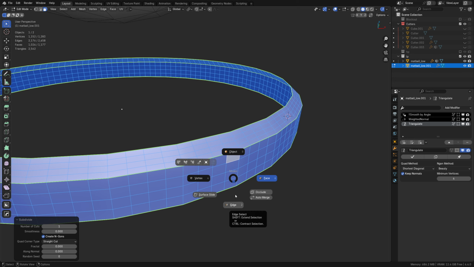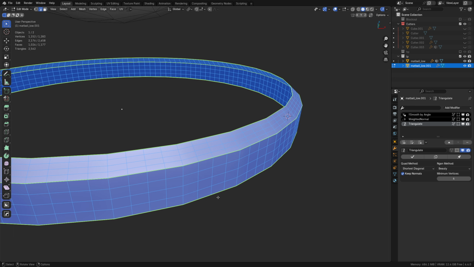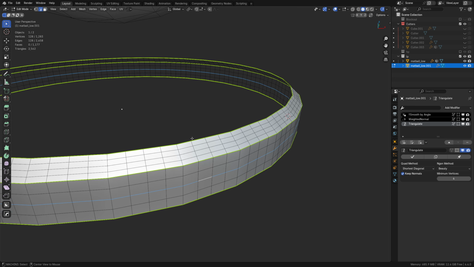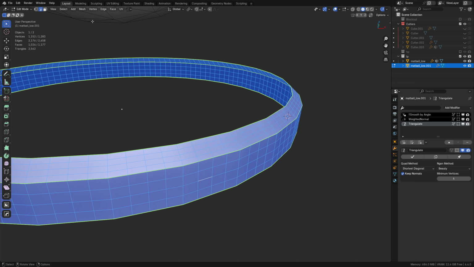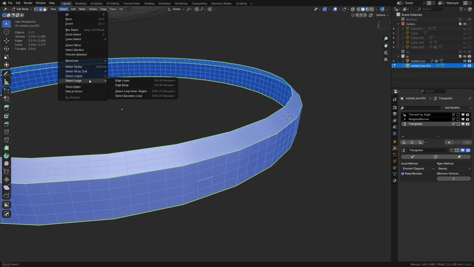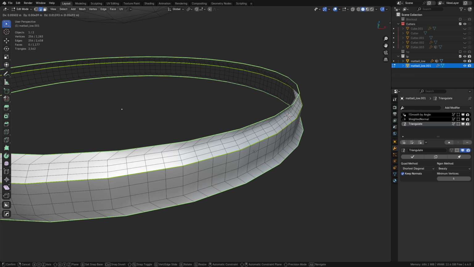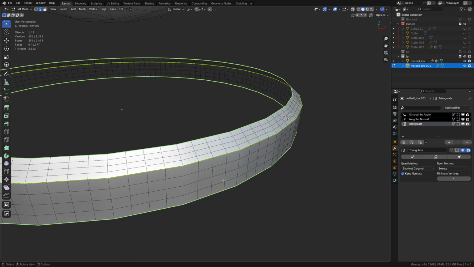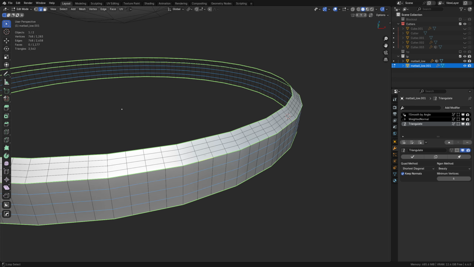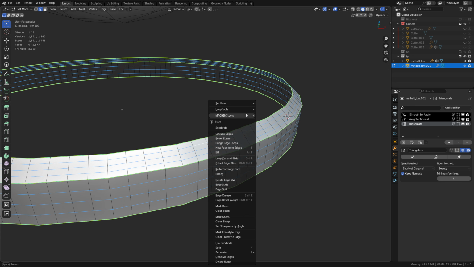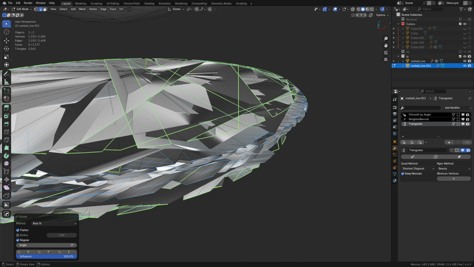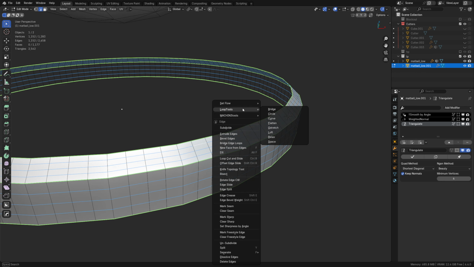So the trick, though, is we got to select all of these horizontal ones, and that way we can make it go ahead and work out here. So I'm going to press A, select. We're going to do loops, boundary loops, because this is a big n-gon. Well, it's connected to an n-gon. It doesn't select the loop. So we have to boundary loop select it. And now we can Alt-Shift click through here, select all of these, right click, use loop tools, and we can click circle.